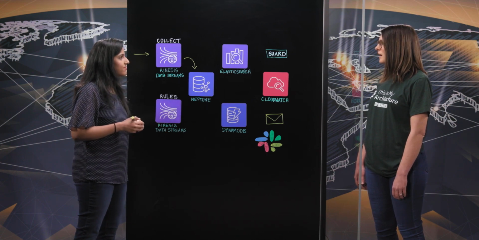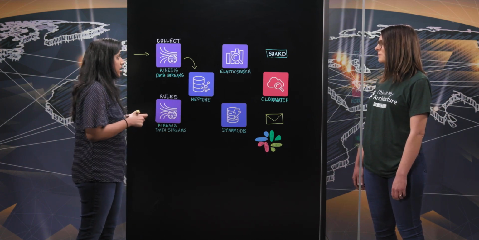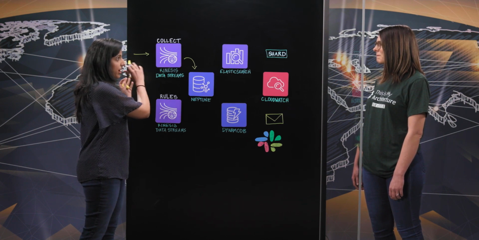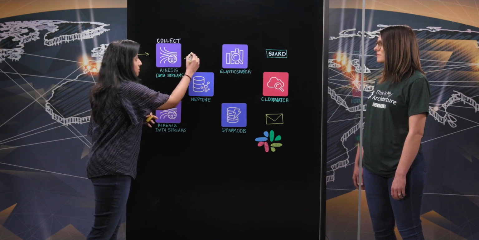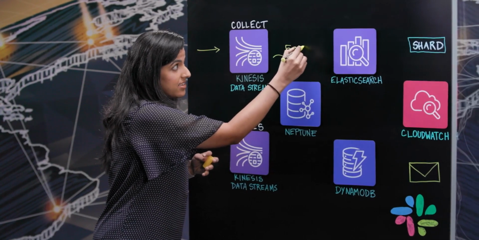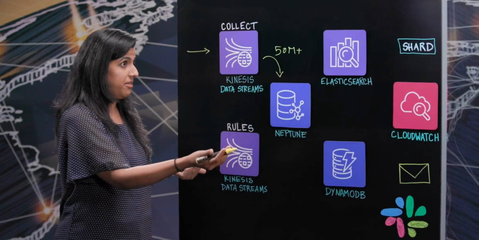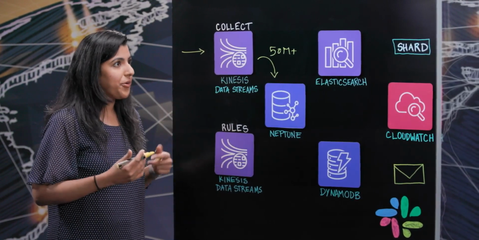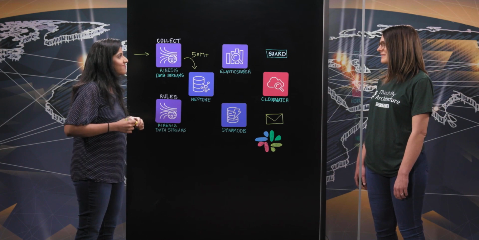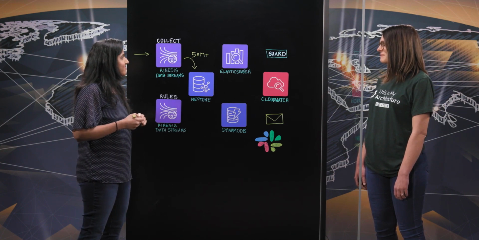Yeah, no, that makes sense. How many assets are we talking about here? Yeah, I think in terms of, like I said, we are handling billions of events, which amounts to about 50 million plus resources that we collect and monitor in our pipeline. And this number is an ever-growing number. Yeah, wow, that's a lot. That's a lot of assets to process.